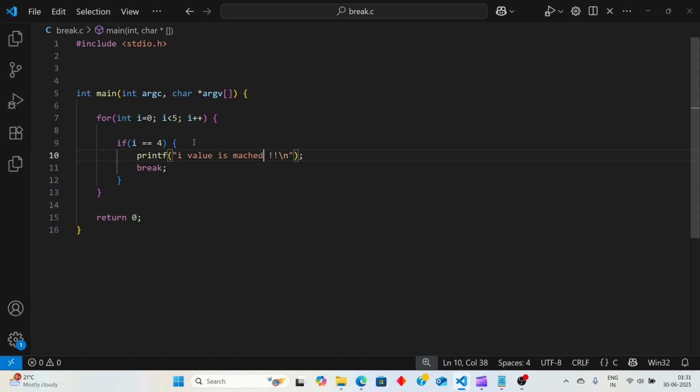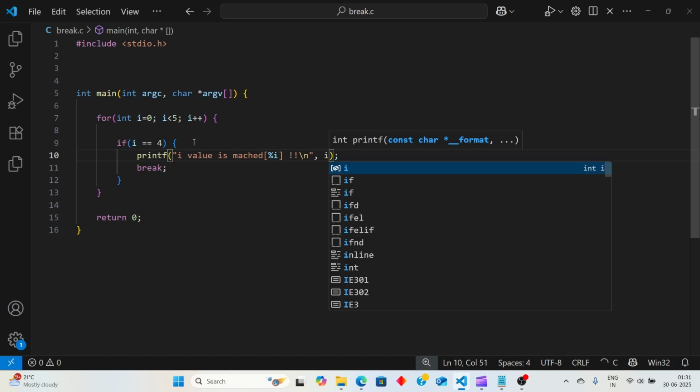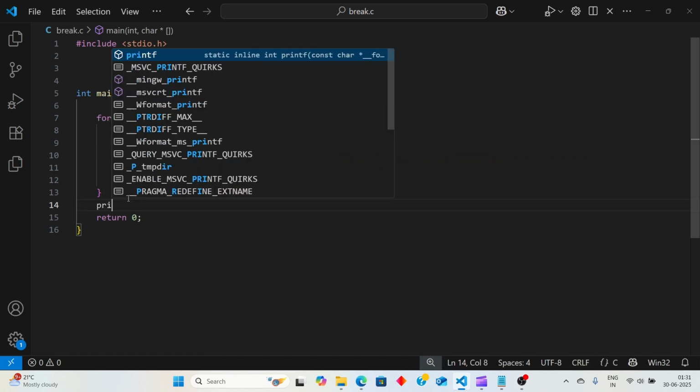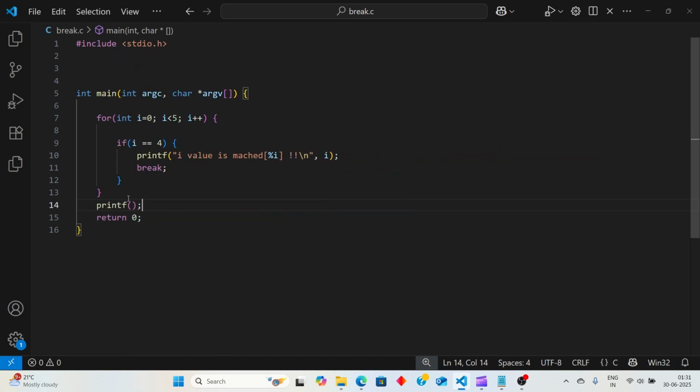I will print the value of i as well. And I'll take one more printf at the last, and there I will print "exiting the code".